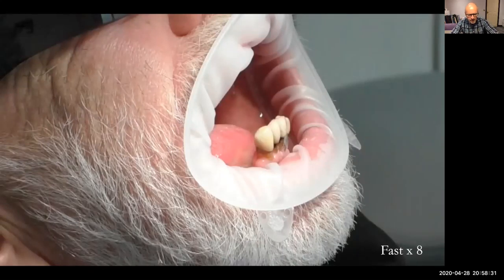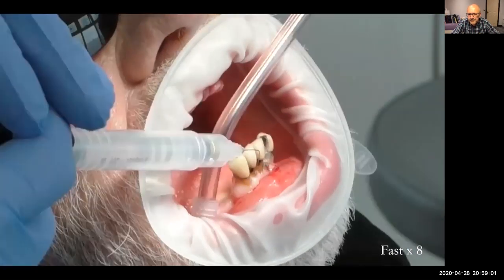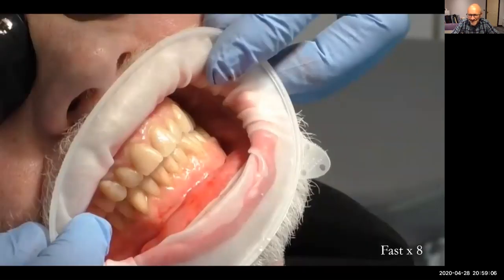So I want to share with you now Bert. You may have seen Bert in the past in some of the videos, but I now want to share with you exactly how I made a lower denture fit beautifully. So I'm going to take out Bert's lower five front teeth there. They've got periodontal disease and also caries, and they need to come out. This is speeded up. So I inject, freeze him up all the way around, get the teeth out super fast, and fit the full lower and full upper.